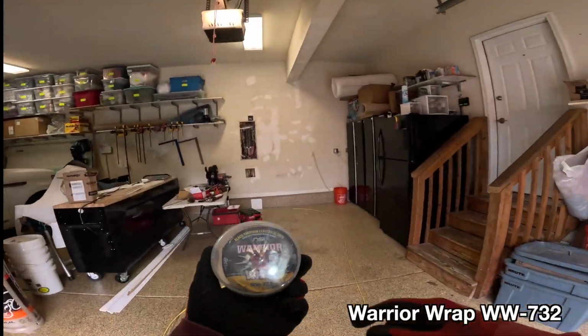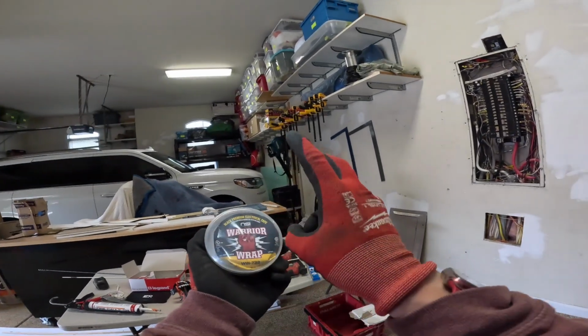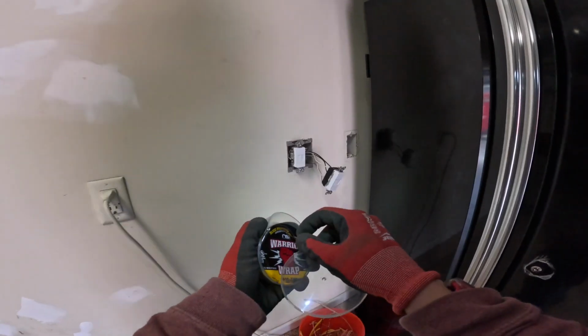This is the tape that I like to use from NSI Industries, Warrior Wrap. This is the premium electrical tape. That's at least marked premium.